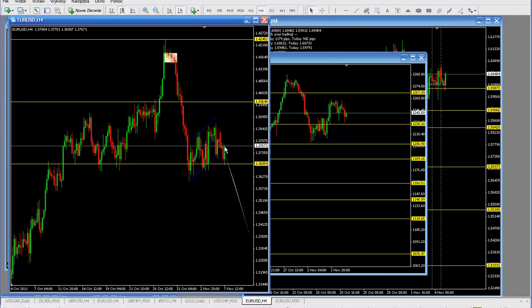But if it does, I will probably show it in Forex trades, a real trades example. So if I have time, I will show you how to take this kind of movement if the market makes a significant, nice movement that would bring my attention to come to the market.